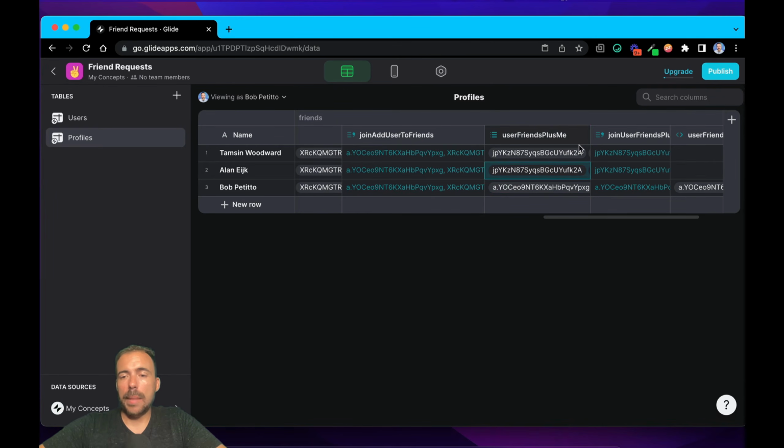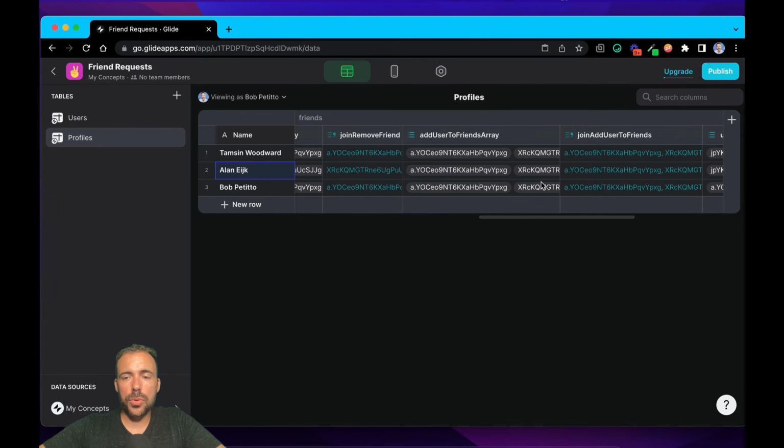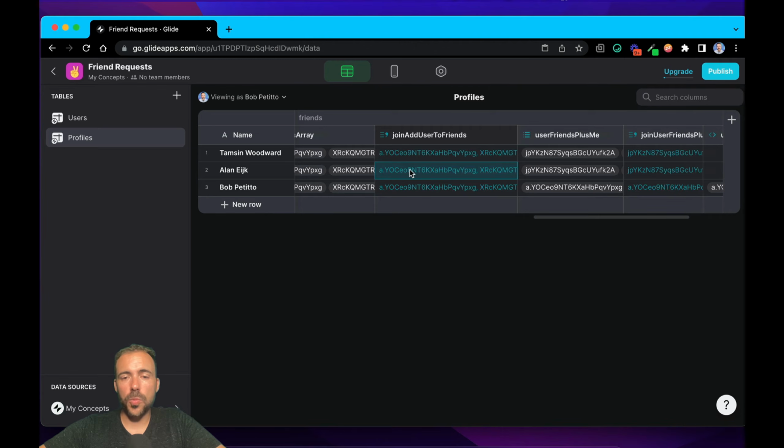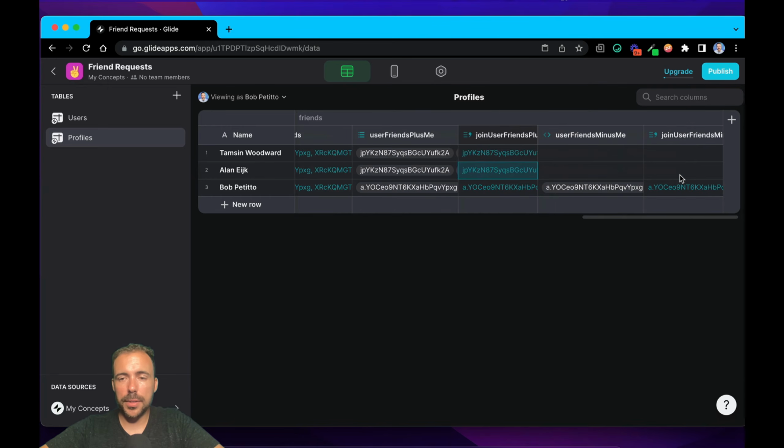Okay, and then I'm joining that, and I plan to then take this list of friends and override Alan. So this join add user to friends here, this one will override my row, but this one here will override the row that I'm currently on, thereby mutually adding each other to our friends list.